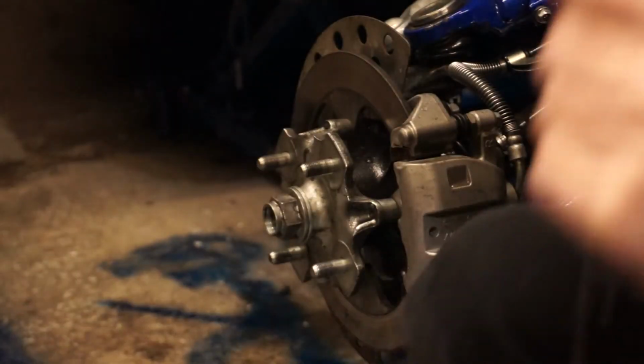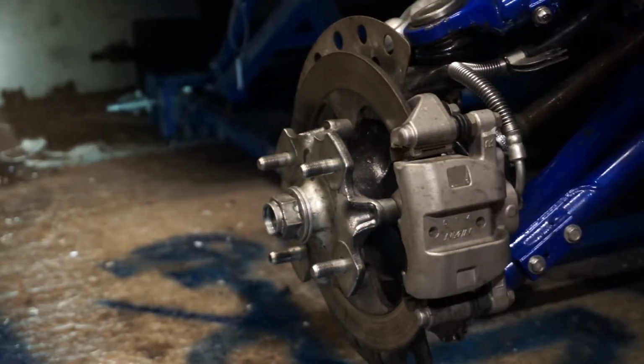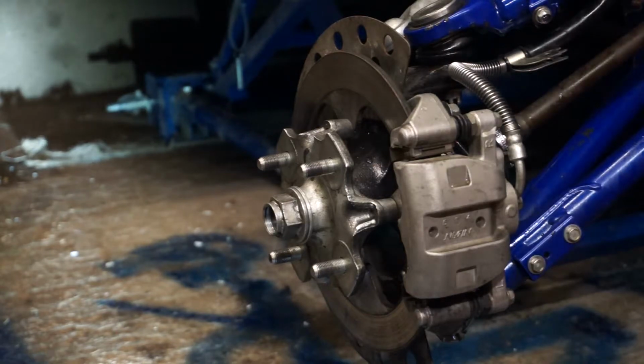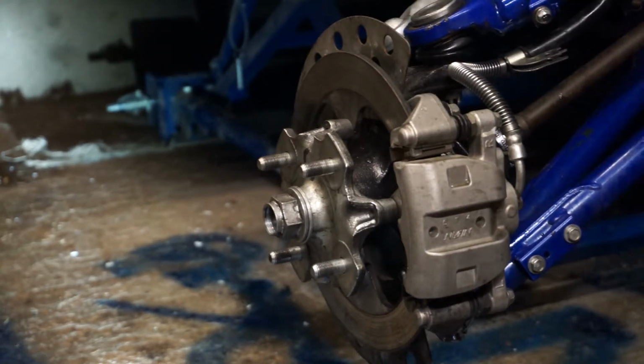It's just nicer to work on. Give it a clean, doesn't do it any harm. Get yourself an old cloth then and give it a wipe off. It gets rid of some of the grease. Just make sure you're protecting your hands with this stuff because it's horrible.